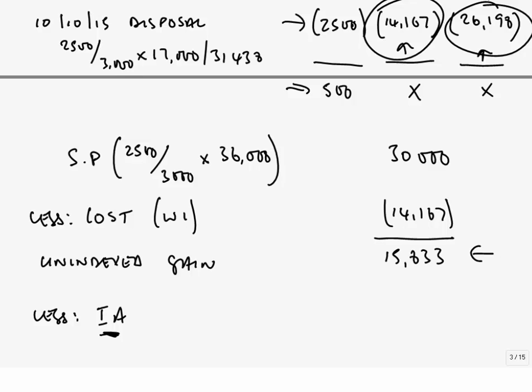Now, even though you knew that there was not going to be a problem, there will be a chargeable gain remaining, because having sold for 30, the index cost you can see there is 26,198. Don't shortcut. Show the examiner the correct technique. The only time you could shortcut here is if this is an objective testing question where there is no need to separate out, there is no need to demonstrate the process. All the examiner is interested in is what is the correct answer. However, the amount of work here is rather more than an objective testing question. But if it was a rather briefer version, we only simply need to know the figure of gain.